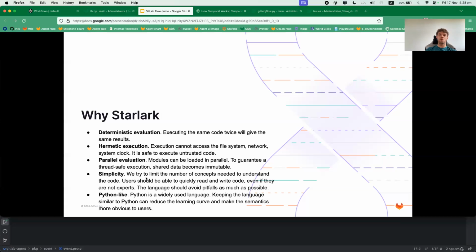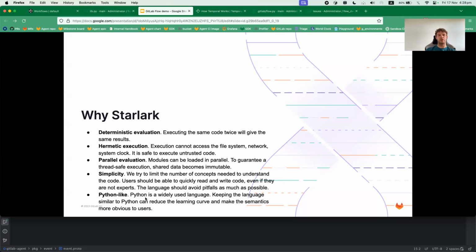Then it's simple because it's a subset of Python. It doesn't have a lot of things that Python has, and that makes it impossible to write complex code, basically. And they have removed lots of pitfalls from the language. So yeah, it's Python basically, and well, it's not Python, but syntactically it's valid Python.